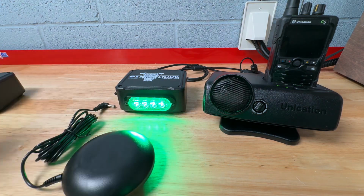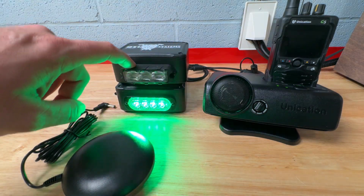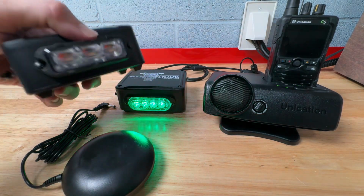or the Q3, which has a Phoenix Q3 multicolor, multi-flash pattern selectable LED head, which is actually a much brighter light as well.